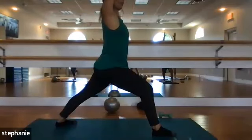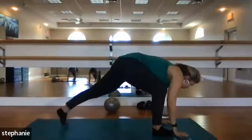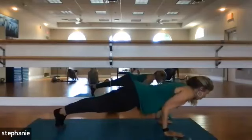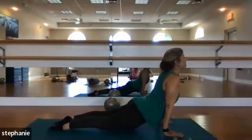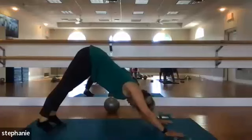Take a deep breath in. Let's go through our vinyasa. Exhale as you bring your hands down to the mat. Plank. Inhale. Chaturanga. Exhale, low plank. Cobra, Bhujangasana, or upward facing dog with your legs off the floor. Downward facing dog. Exhale.